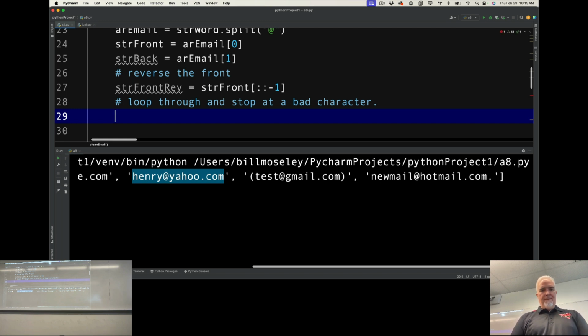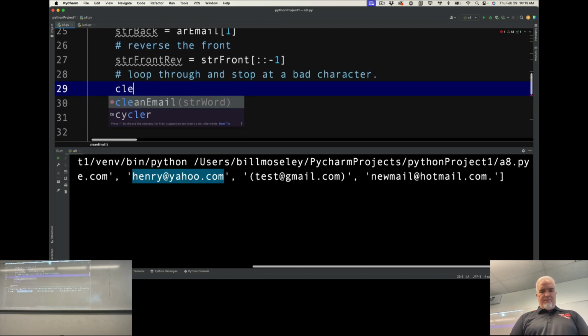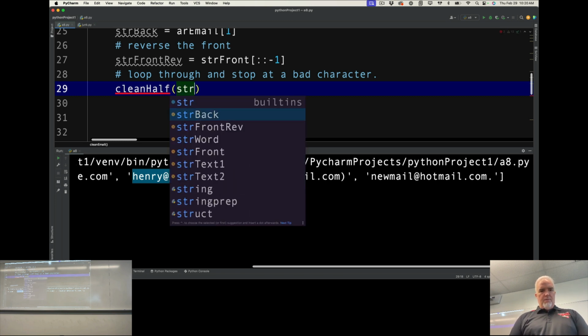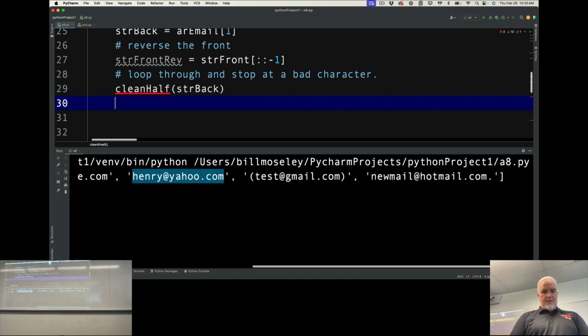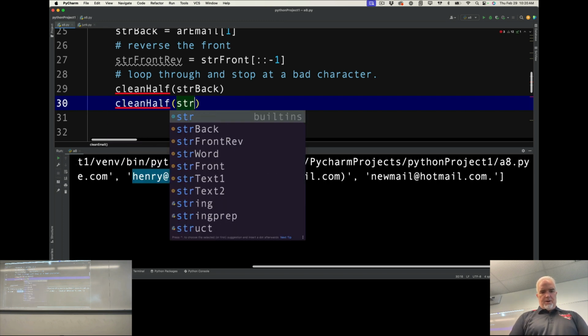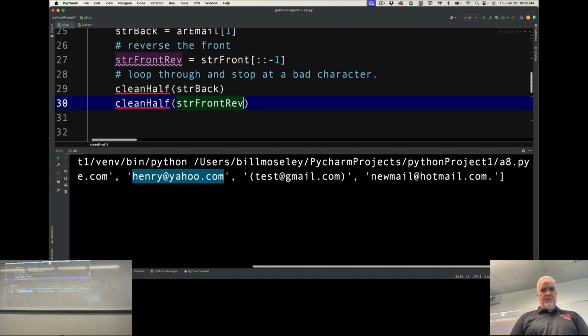So let's do clean half. And we'll give it str back and clean half, str front reversed.